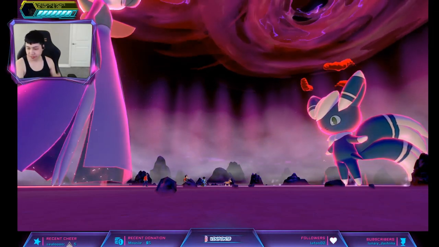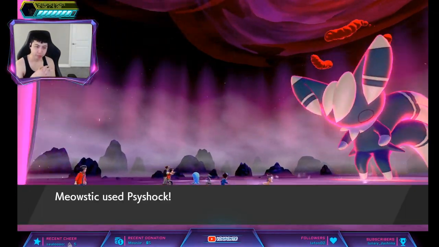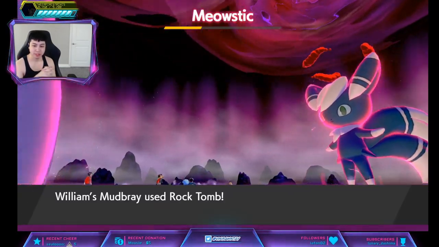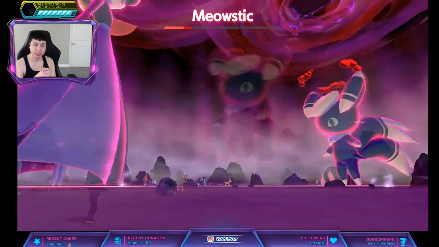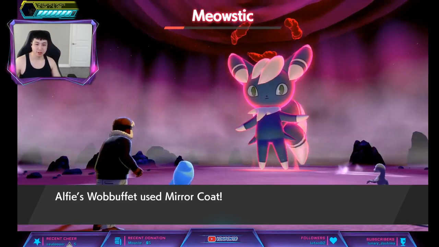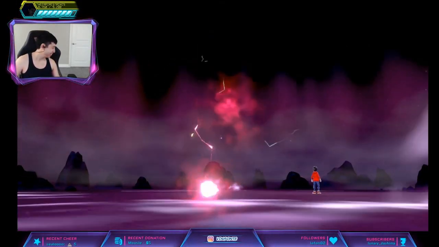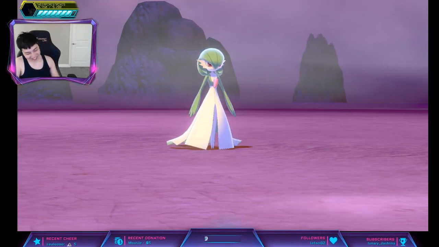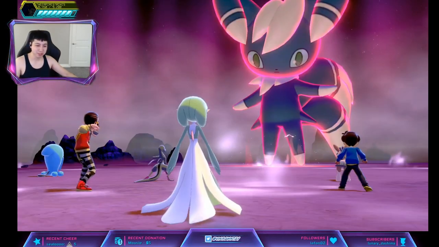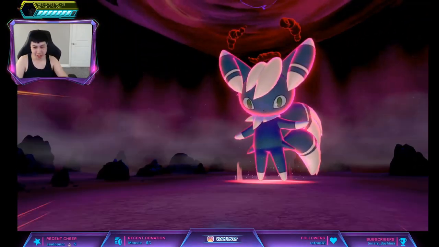Drain. Rock Tomb. Mirror Coat. Oh, damn it. Wobbuffet did something. Oh, but they didn't kill. Thunderbolt. I'm host, I should automatically get it.